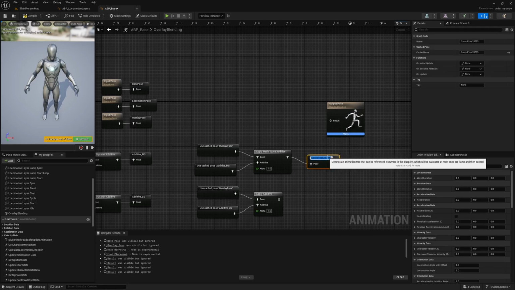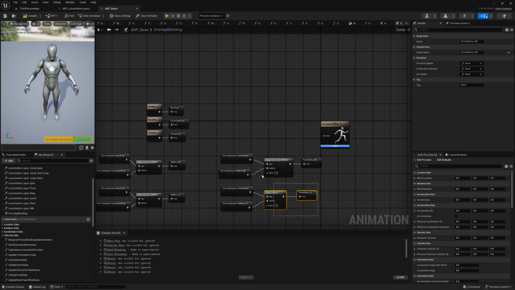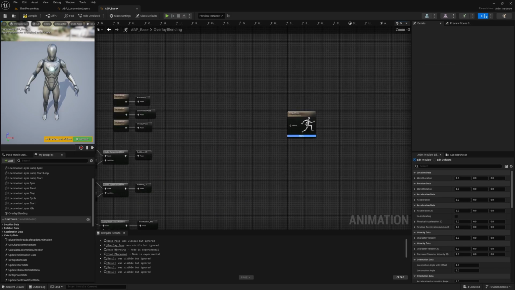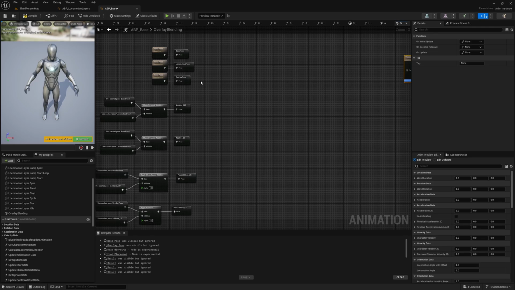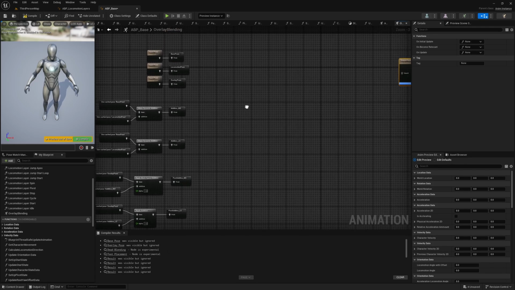And these are going to be the post additive poses. I'm going to move all this down over to the left to move it out of our way. So now we have the poses that we need.